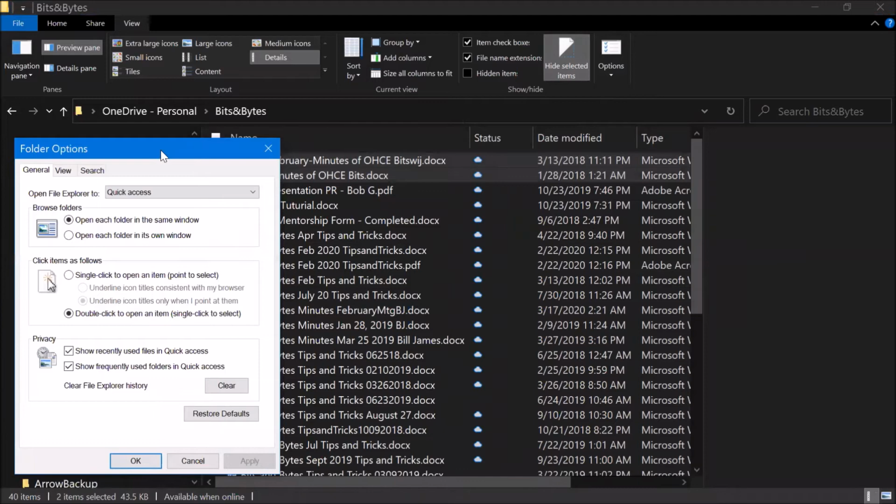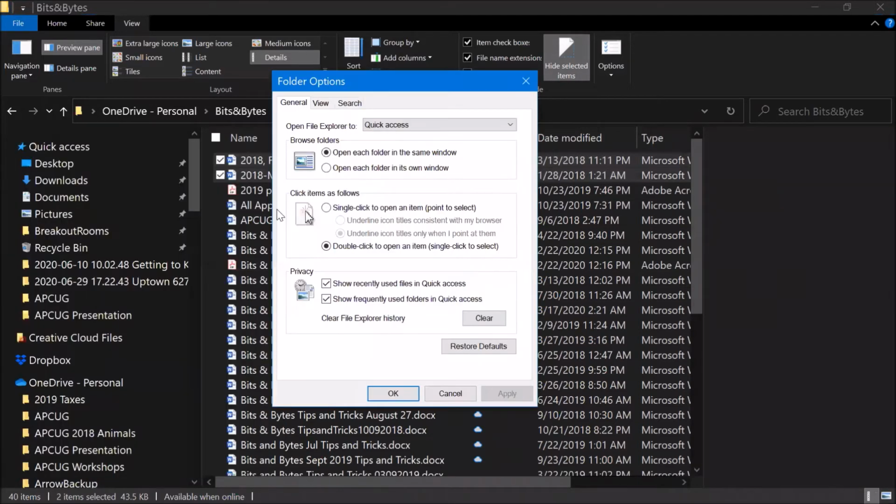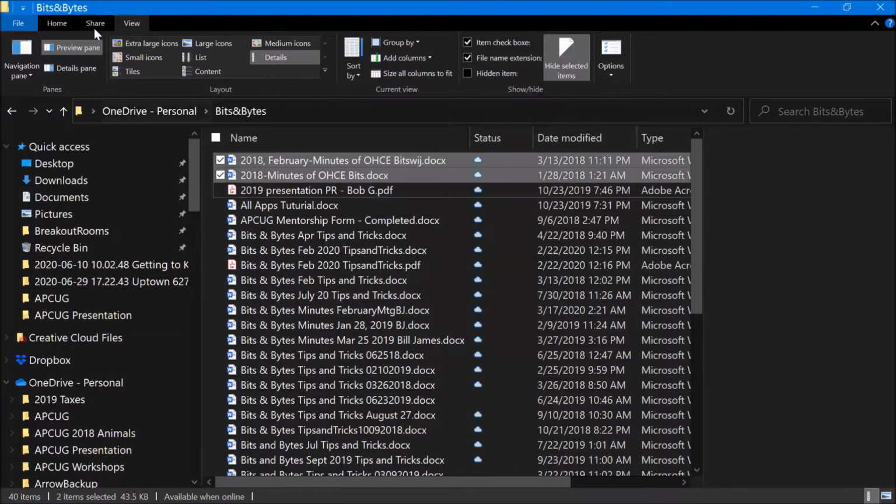And here you'll get this dialog box, and it will say open File Explorer with quick access. If I no longer want that to occur, I can change that to this PC. So now when I open File Explorer, it will then default back.